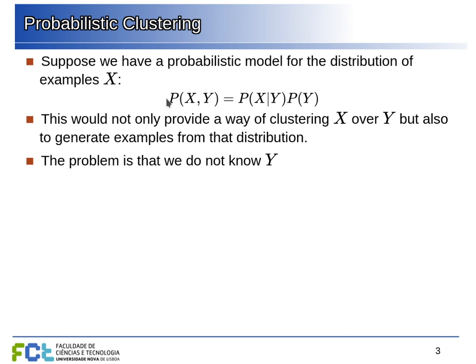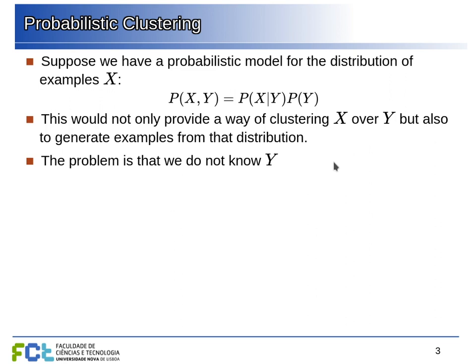So if we have this model, which has this joint probability distribution, as we saw before with classification, we would not only be able to do clustering of examples over this set of groups, because we could see the group which had the highest joint probability, but we could also generate examples from that distribution. Since we have the joint probability distribution, we can, selecting some group, sample from that probability distribution of the coordinates of examples in that group.